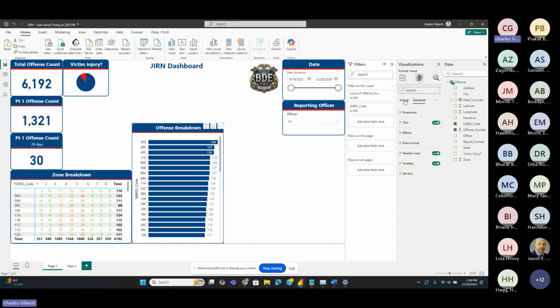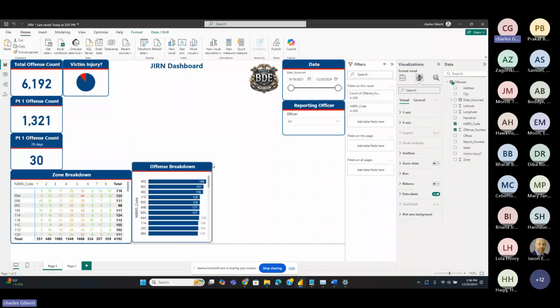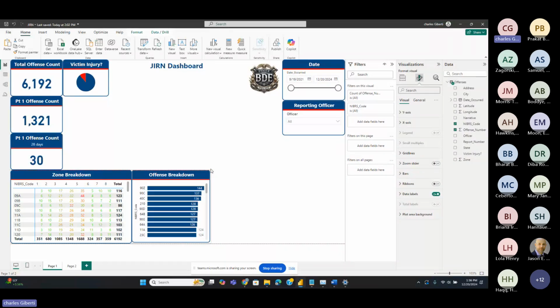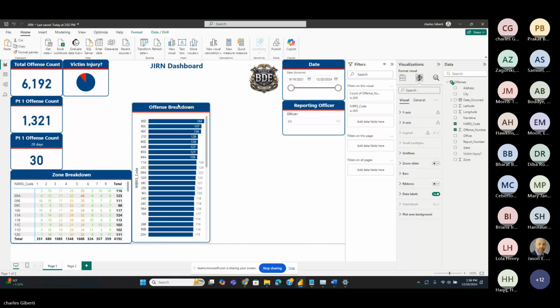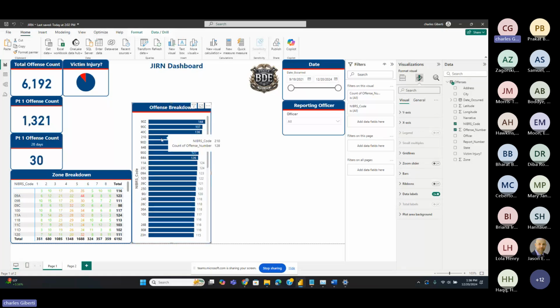So at this point, I think that we've got our bar chart pretty well formatted. So I'm going to move him down. Again, the bar chart kind of suffers from the same problem that the matrix does, and that is that we have a lot of bars here. So one way that we can solve that is to create groupings. We're not going to do that just yet. But another way we can solve that is to create a filter that only shows a top 10.